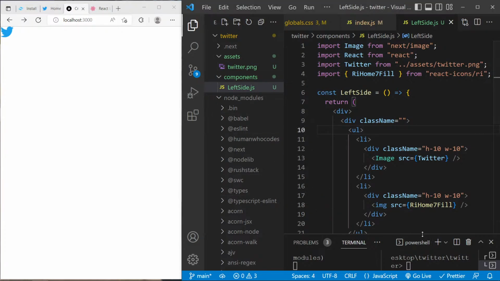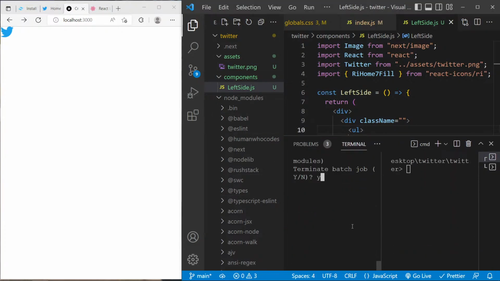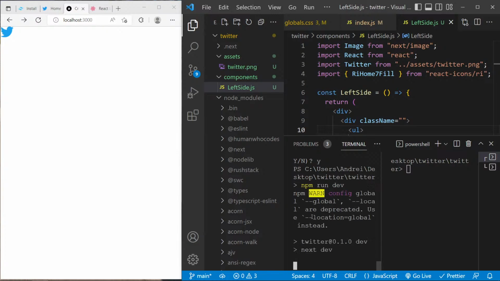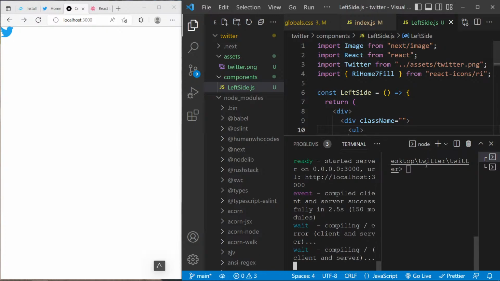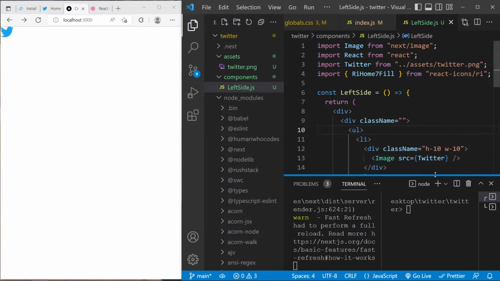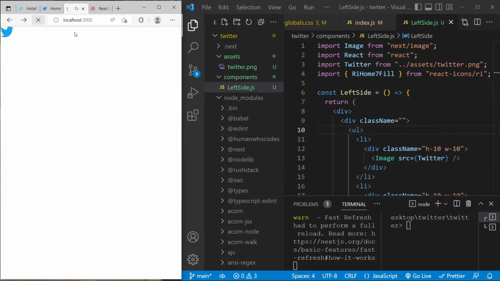I'm not sure why this is not loading, so I'm gonna restart the server. I'm gonna say npm run dev again. Fast refresh.